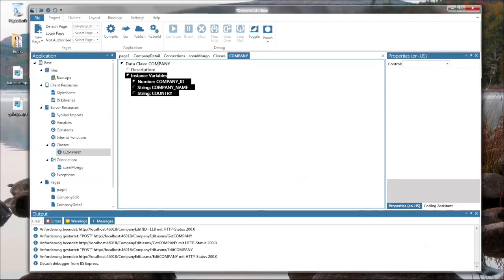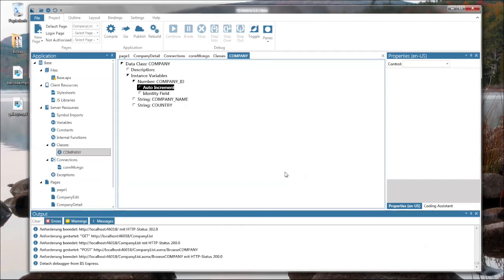So this table company has a column company ID and a column company name and a column country. And you'd also tell TD Mobile which one is an identity field and which one is an auto increment field, for example, so it knows how to handle the data in those columns. Once you have the data class defined, you're ready to create an application like I did before.